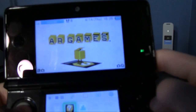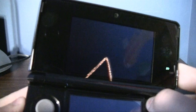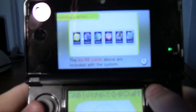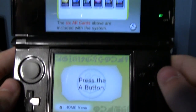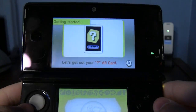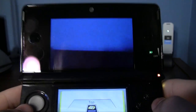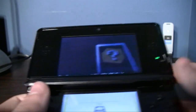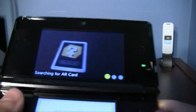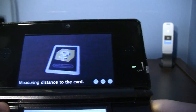So go ahead and open AR games. Wait for that. There we go. What is kind of annoying is that every time you start AR games, you have to go through this whole thing, like, let's get out your AR card, put it on a flat surface, well-lit area, blah, blah, blah, 14 inches away. I understand that it does have to see the card to get started, but I do find it kind of annoying that it holds your hand through it every time. It's like, okay, I've gone through this before. Oh, I gotta go farther away. There we go.